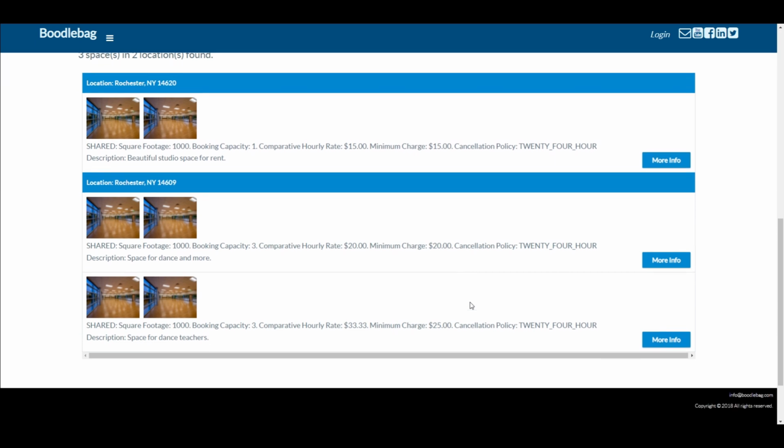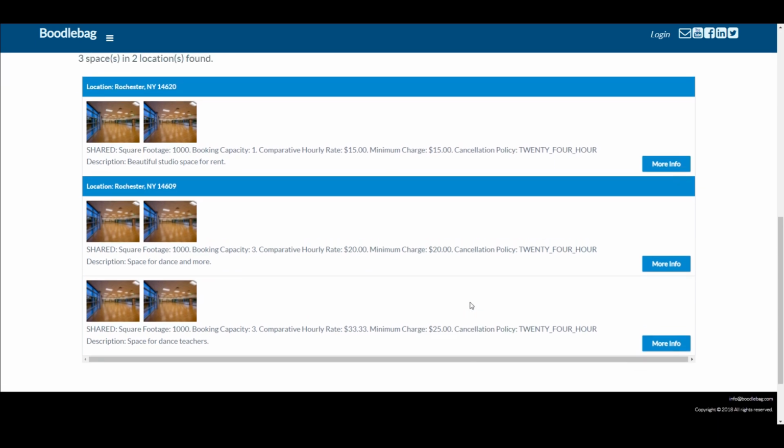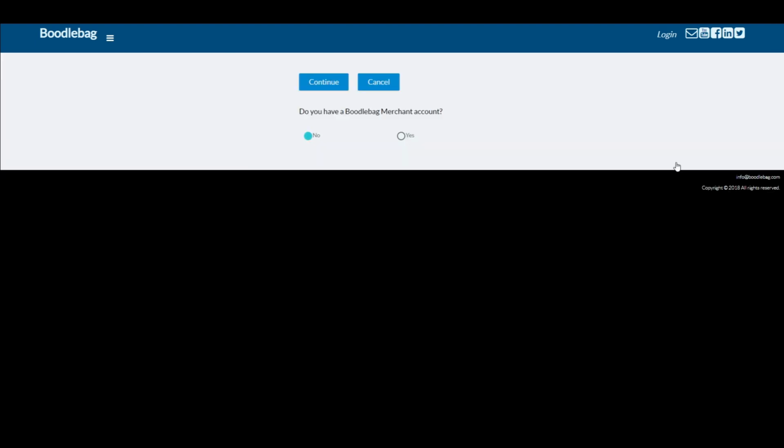Now, once you've browsed a few of the spaces, any that you find interesting, you can click on the More Info button. And when you do that, for the Browse view, we require that you have an account to get detailed information about the space. So at this point, you would then indicate whether you have an account or not.